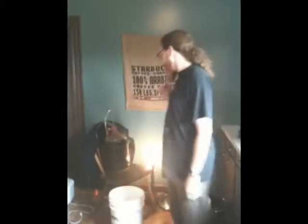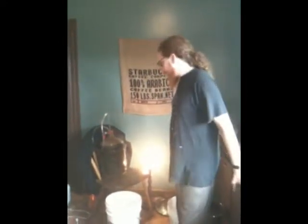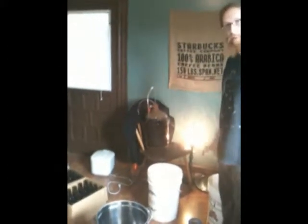This is the final segment on the Irish Red that I started last time. There'll be more segments, but this is going to be the bottling. So we've gone through all of the brewing. All I've done is let it sit in the carboy for 2 weeks. After 2 weeks, you should be ready to bottle, with this recipe at least. There are some that have to take longer, but 2 weeks is a good average.